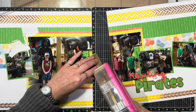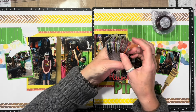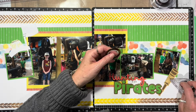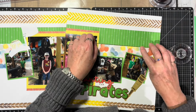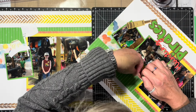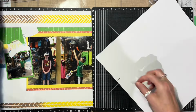So now I'm just attaching the little spyglass to finish off my little title cluster there. I got these really cool metallic tapes from a craft grab bag that I bought in an auction. They have a ton of colors, and I thought it would be fun to try them out on this layout. So I ended up choosing a rose gold color, and I'm just putting it in between all of my papers. It actually looks really cool, and it creates a bit of definition between the papers and almost makes it look like I've matted my papers before putting them down.